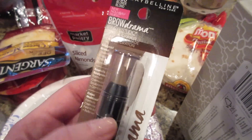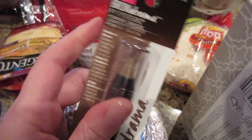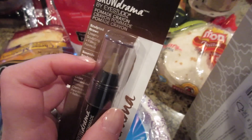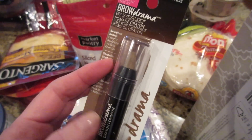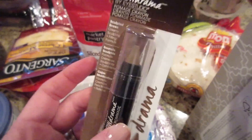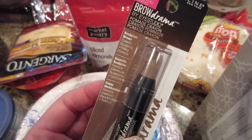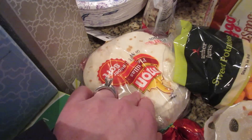I wanted to try this — I saw this was new from Maybelline. I got it in the blonde. I was really intrigued because of how wide this was, because sometimes I have so much filling in to do that the really tiny Anastasia one can be kind of a pain when I just want to be quick. In this light it's showing up kind of green, so that tells me it's ashy enough — let's just hope it doesn't look that green on my brows.